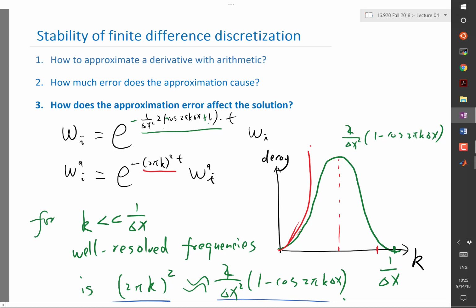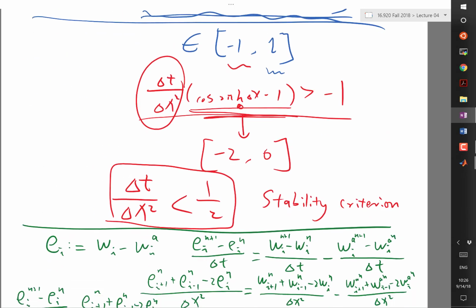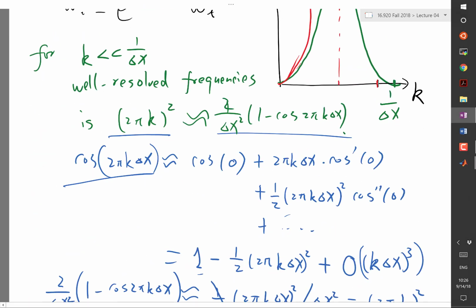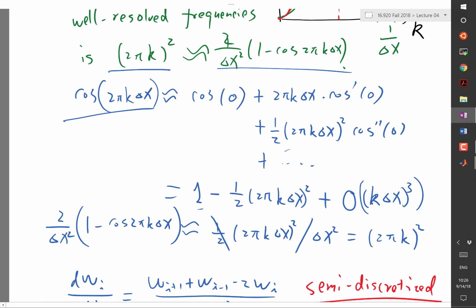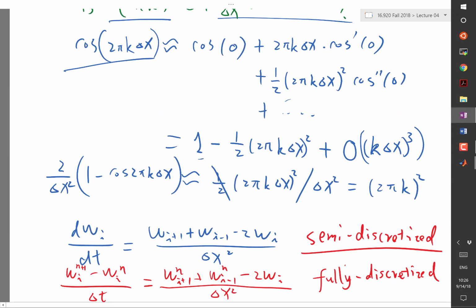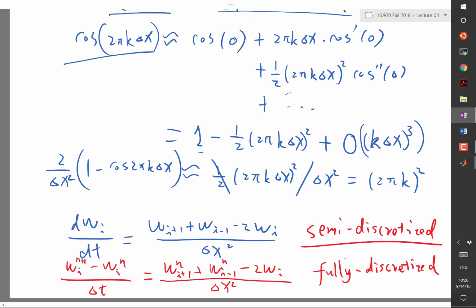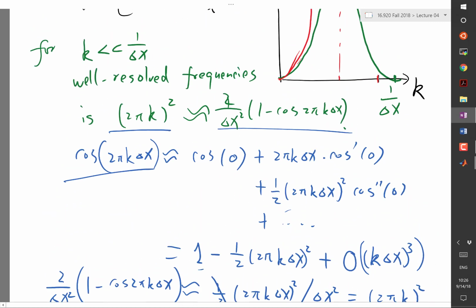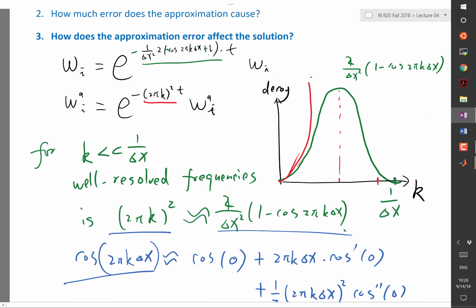It may not be that obvious in this equation, and it's still important in this equation, but it's not that obvious as long as you satisfy this criterion. Let me say it another way. It's not important for this equation if you use ODE45 to integrate it, because you can kind of assume you're solving the ordinary differential equations exactly. If you're solving them exactly, the stability criteria you should be looking at is the stability of which equation? Of the semi-discretized equation, for which the solution is this, right? And this is always stable. It may not be as stable as the original differential equation, but at least it's always stable. It's not going to be blowing up, right?